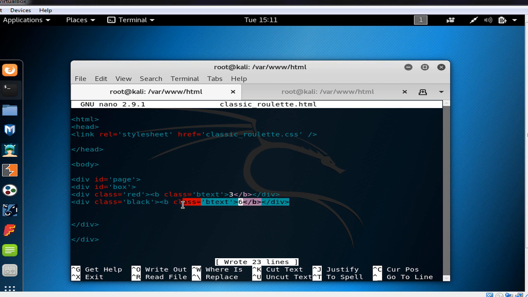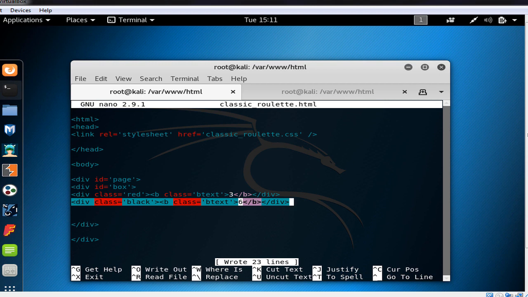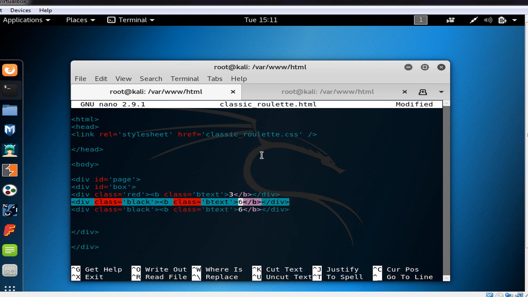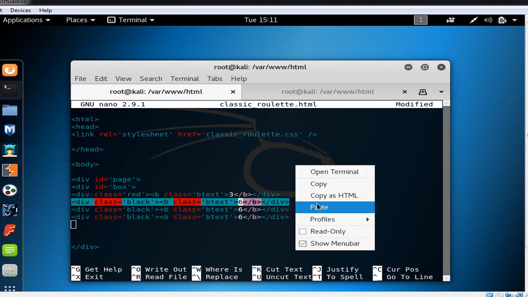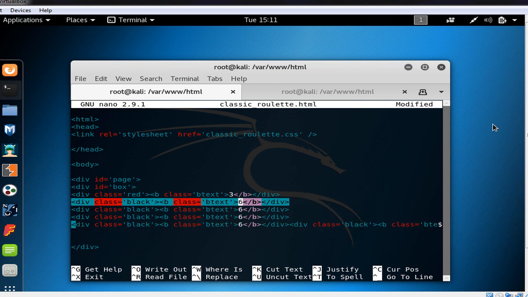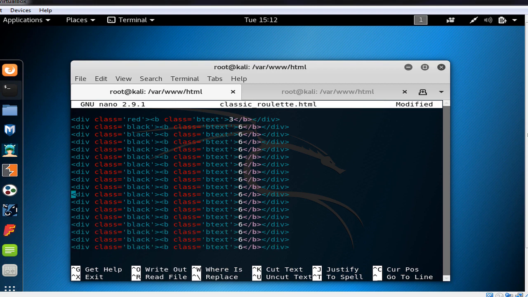So we just copy and paste all of these tags. We say copy, and let's just paste some lines in here. Or as a faster way, I would just say Ctrl+C and then paste some lines in here.